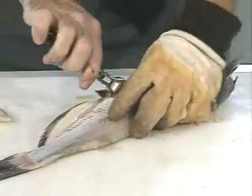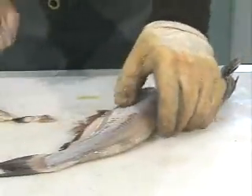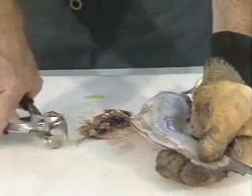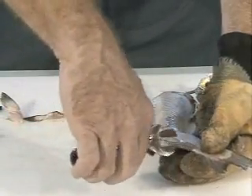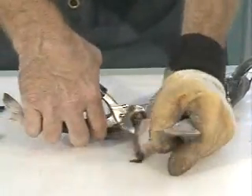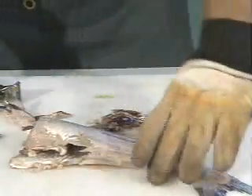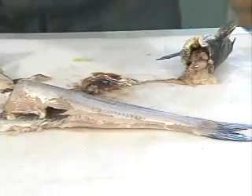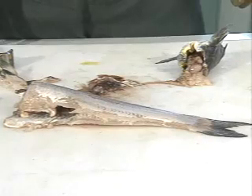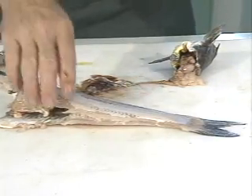I will remove the pectoral fins — that's something I usually do. Some people like to go ahead and remove this fin. A lot of times you can do that by just grabbing it and pulling it off. Sometimes you have to make little cuts around it, but in most cases, again, with the skinning pliers you can just totally remove that whole fin. Most times the tail of the catfish is fried with the catfish and is eaten — it's considered an edible part. In fact, it's one of my favorite parts.